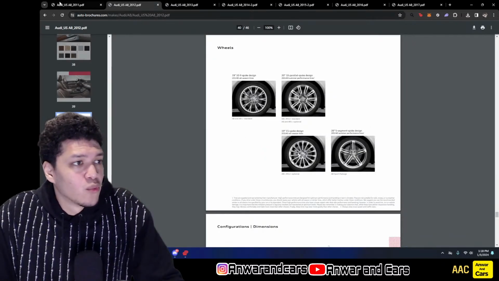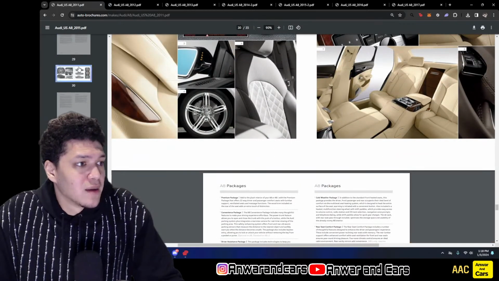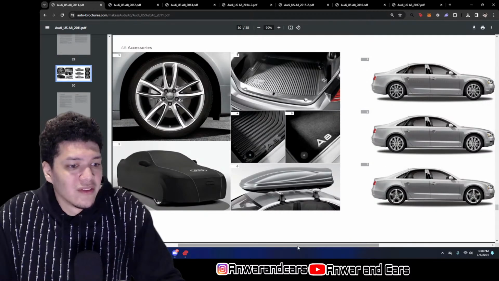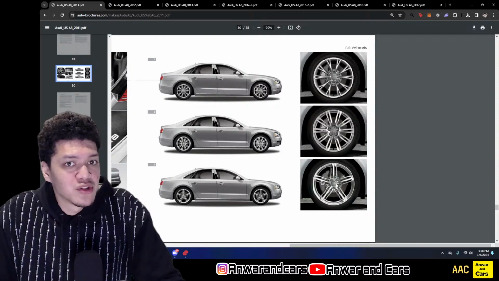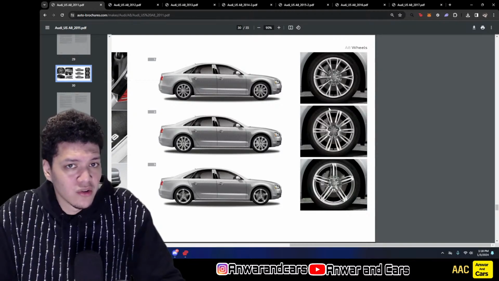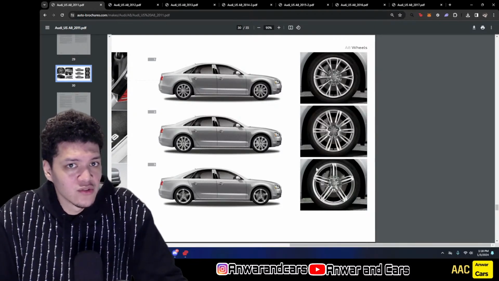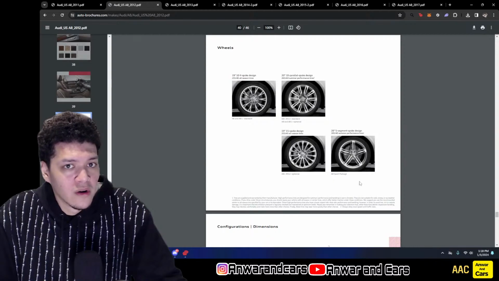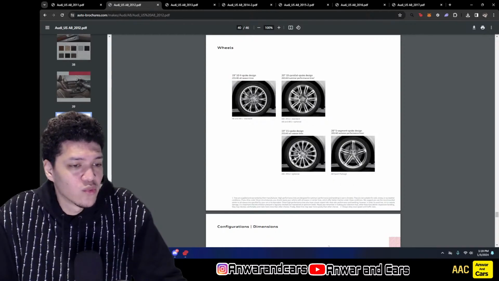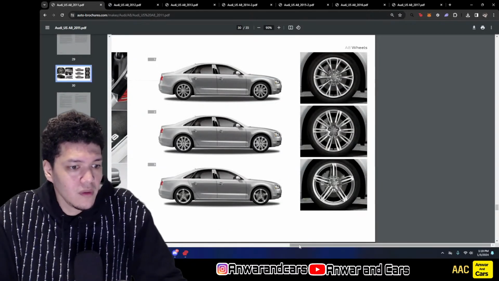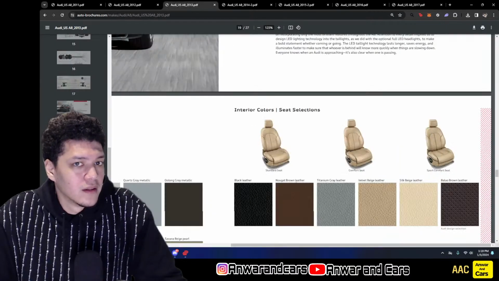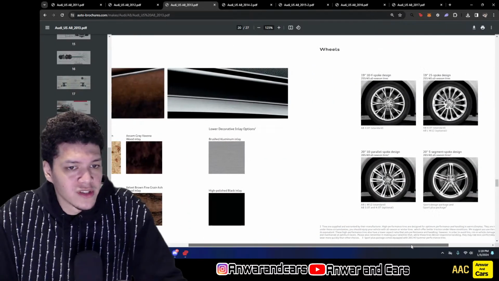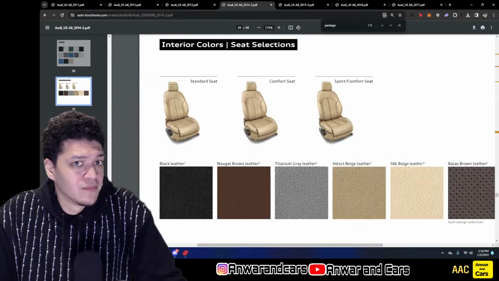So these are the wheel options. They kind of stay the same. For the first model year, they only had 3 options for the wheels. They had these. Obviously, these are going to be the ones you want. The other 2 wheels, I suggest getting either this one or this one. But they did offer a 4th option for the 2012 model. And then we can see those 4 options carried through for the 2013.